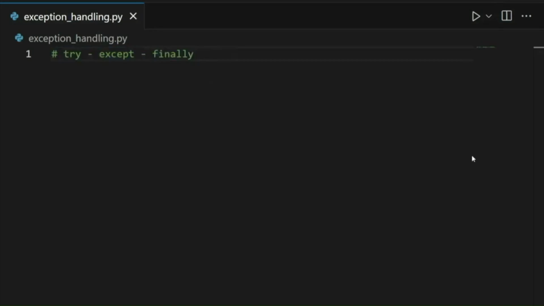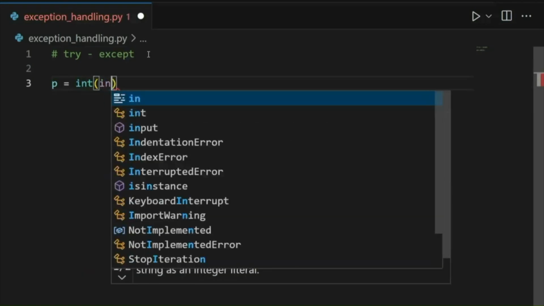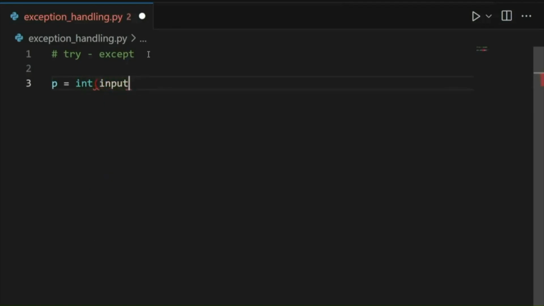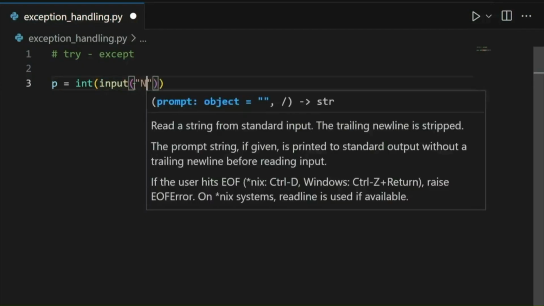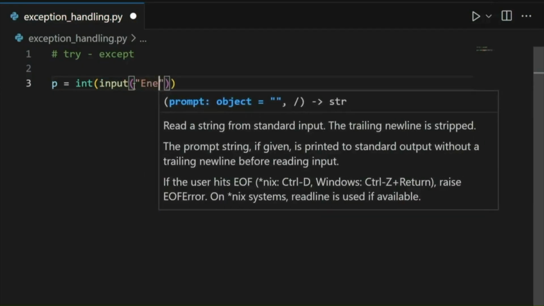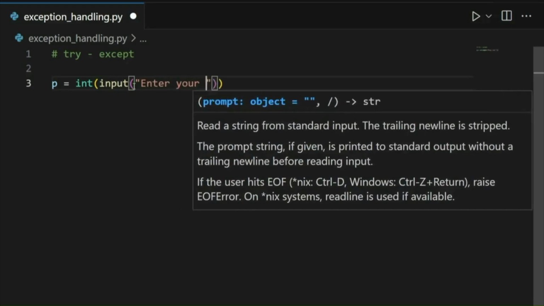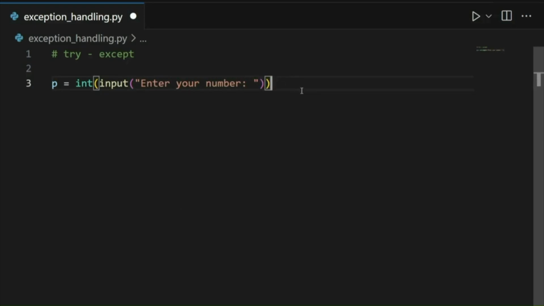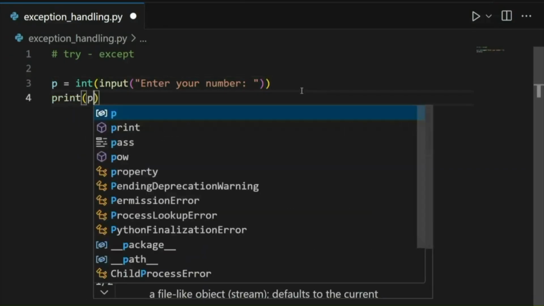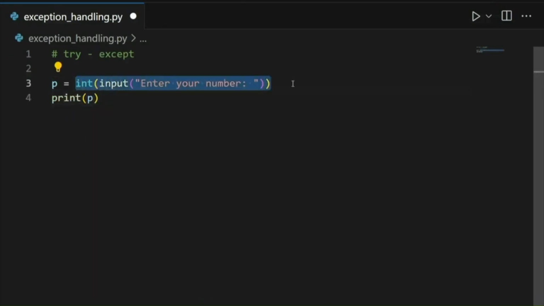Now let's get a glimpse of when to use try and except. We'll talk about finally in a bit. So first, let's talk about these 2. Let's say you have a program like this one where, if the user does not enter his input correctly, it may lead to an error. Like let's say I do "enter your number". Pretty standard program, pretty standard code. We have done it many times in the past. But there's a small problem with this code.